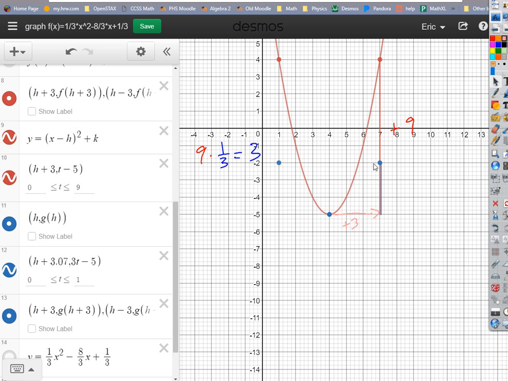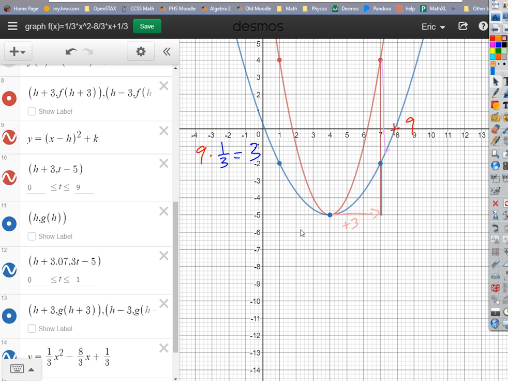Look what we did. We took this whole thing and we squeezed it down. So this point right here is getting pushed down to there. That makes sense? So if we just connect the dots, we got it. There it is, there's our parabola. Okay? All right. Go to work.